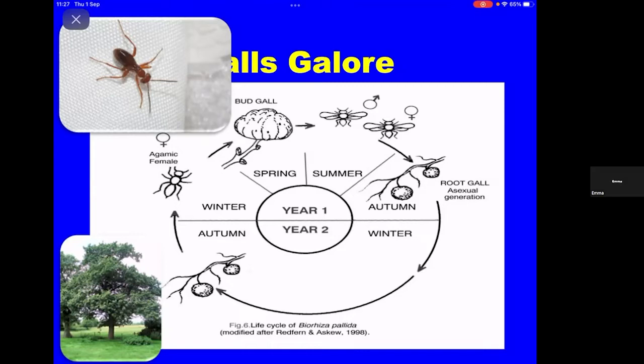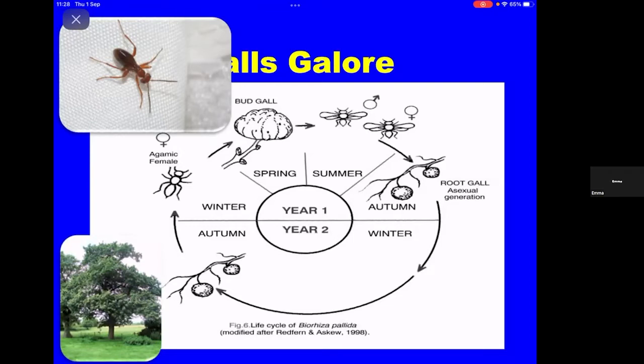So this explains why, if you see a tree this year that's got a very heavy crop, shall we say, of oak apples, and next year has none or very few, and the year after has a lot again, that is the 2-year life cycle in operation. There are 2 entirely discrete, well, I suspect there will be a little bit of overlap from time to time, but basically 2 entirely discrete populations of this wasp on any particular oak tree.